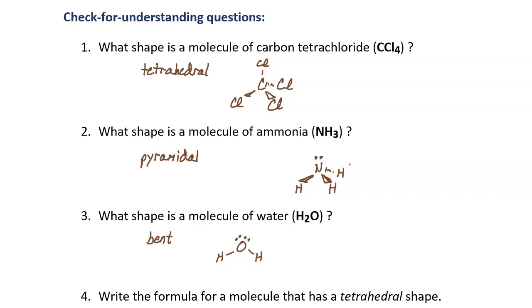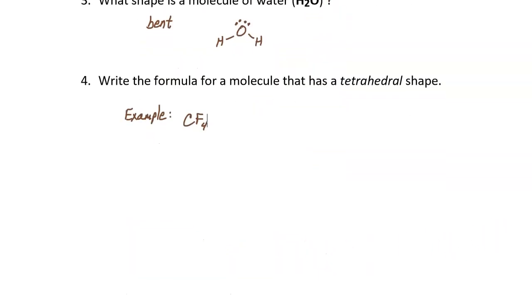Number 3, water is bent, and this drawing shows why. Because water has 2 unshared electron pairs on the oxygen. Those negatively charged electrons repel the electrons that are in these bonds, forcing them downwards so that it's not a straight line. Number 4 could have many different answers. My answer is CF4. I envision this as having carbon in the center with 4 bonds coming out of the carbon to the fluorine atoms.